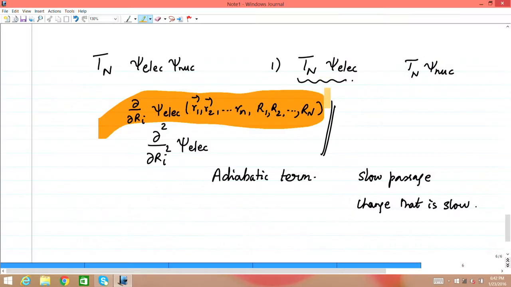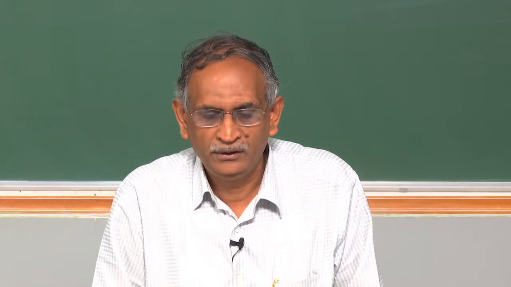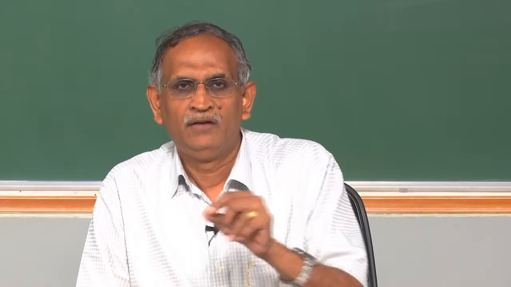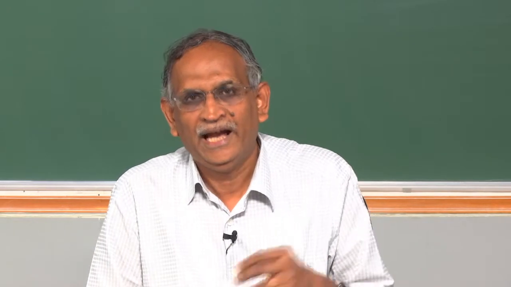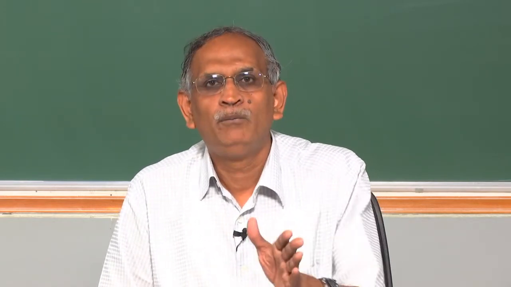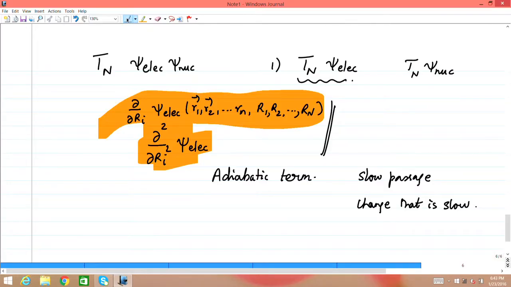We can also, if that change is small, the rate of change is also going to be small or even smaller, and therefore, let us not consider these two terms as important. This was the suggestion which today is known as the Born-Oppenheimer approximation, that the rate of change of the electronic wave function with respect to the nuclear coordinates, and the second derivative with respect to the nuclear coordinates, be neglected, not equal to 0, be neglected.